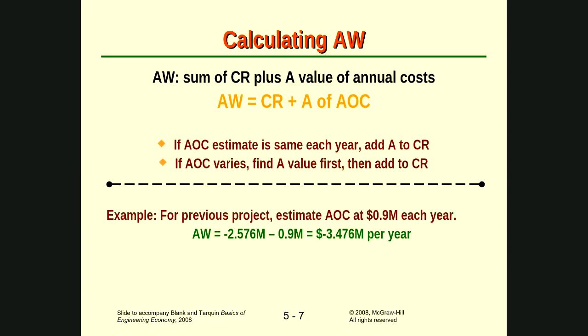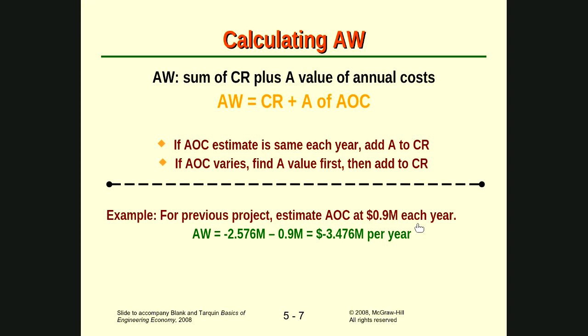Now here is the part where most students make mistakes. Please pay attention. If the question asks you to find the annual worth, then you find the capital recovery plus the annual operating cost, which means converting everything you see in the cash flow to annual worth. But if the question asks you to find the capital recovery only, pay attention to what is calculated, what needs to be converted, and what is not. The annual operating cost you don't convert in the question. For example, a project with an estimated annual operating cost of 0.9 million each year.